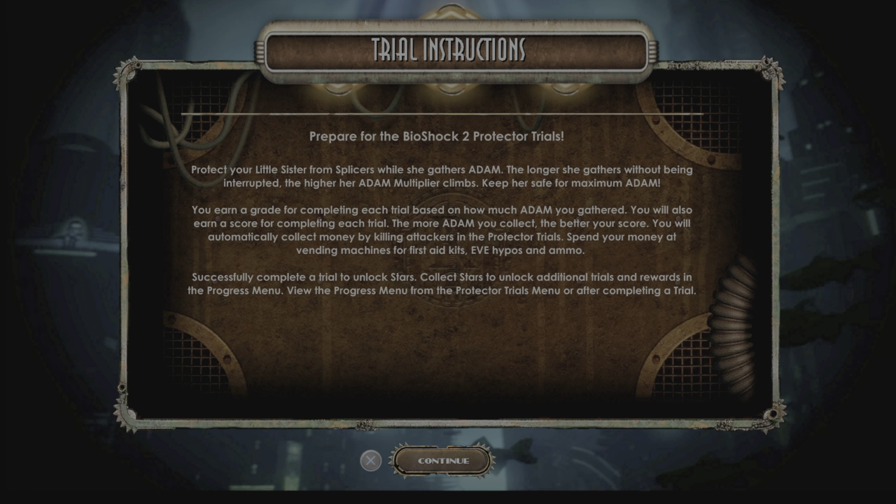You will automatically collect money by killing attackers in the Protector Trials. Spend your money at vending machines for first aid kits, Eve hypos, and ammo. Successfully complete a trial to unlock stars. Collect stars to unlock additional trials and rewards in the progress menu. View the progress menu from the Protector Trials menu or after completing a trial.